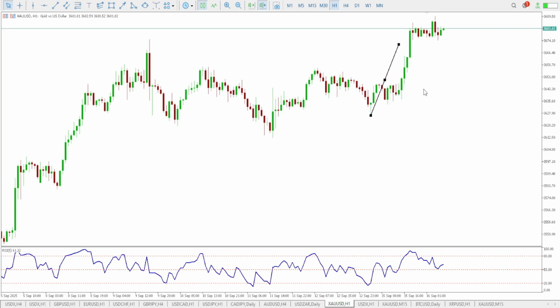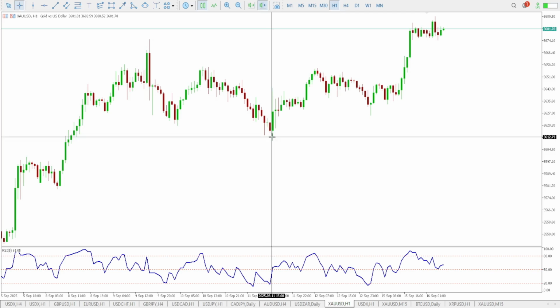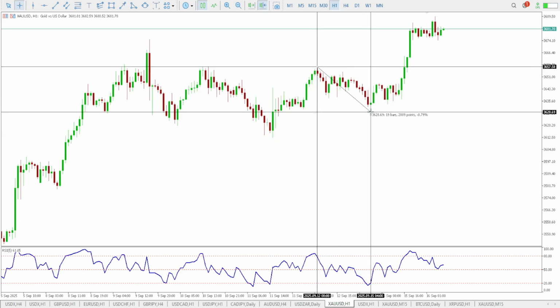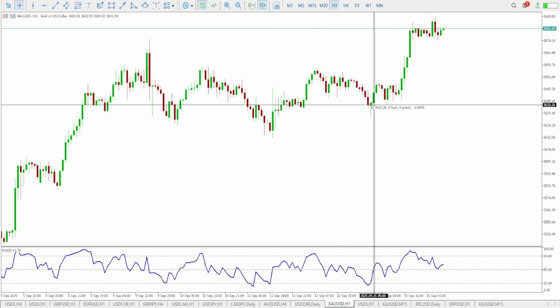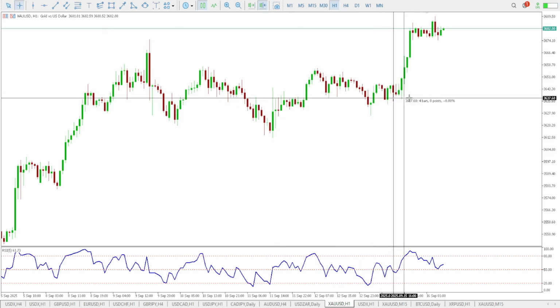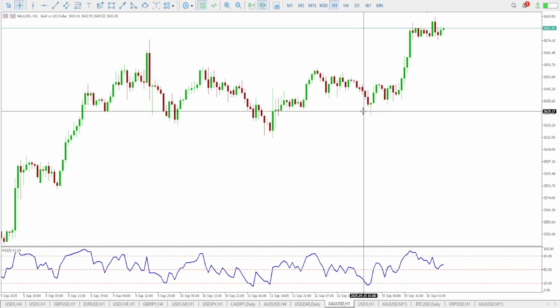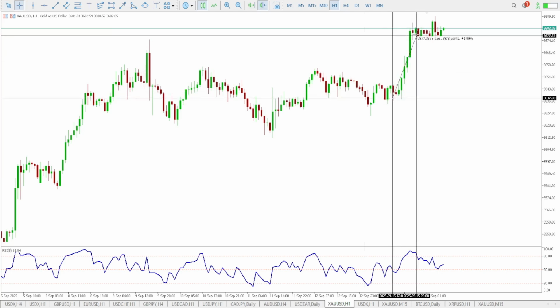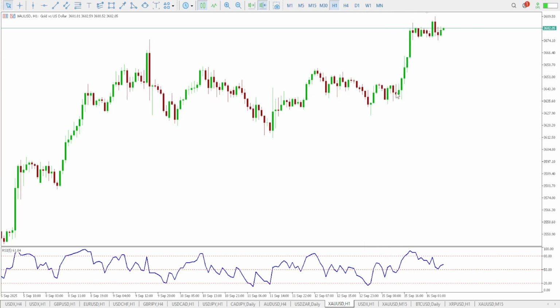Now, the market structure previously gave a nice pullback from this resistance right here back to 36.30 approximately. This was the Asian session, right here was the London session, and then this was the NY session. In all 3 sessions, the market bulls took a good part in moving the gold prices further up. Now these moves obviously make the market structures right here.